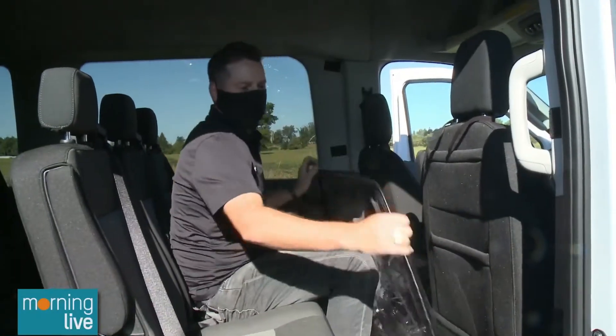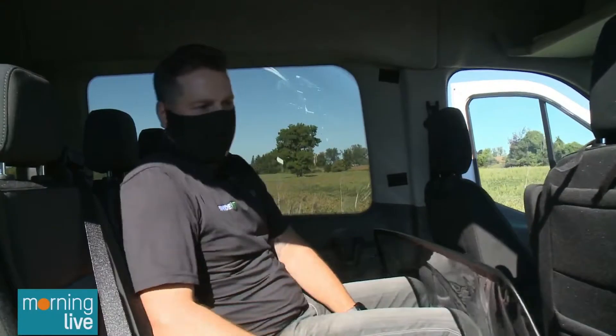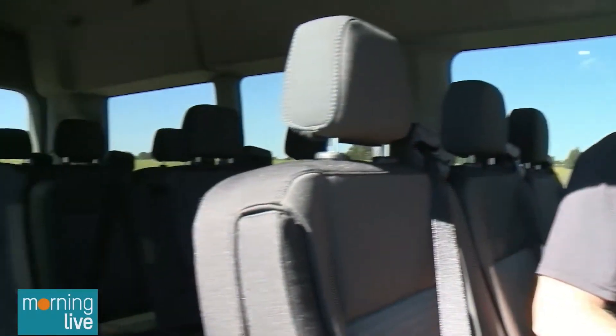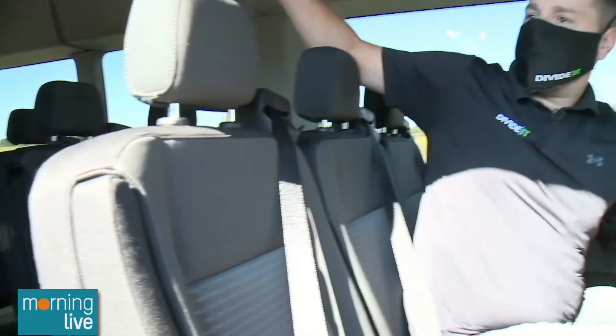Who is this targeting? Right now we're using these mostly for Discount, Enterprise, the Canadian film industry, Red Cross, and the Canadian Cancer Society. This is for when they're carrying around passengers, and as you can see with 10 and 15 passenger vehicles, we can still accommodate the size. On some vehicles we're fitting them through each row.